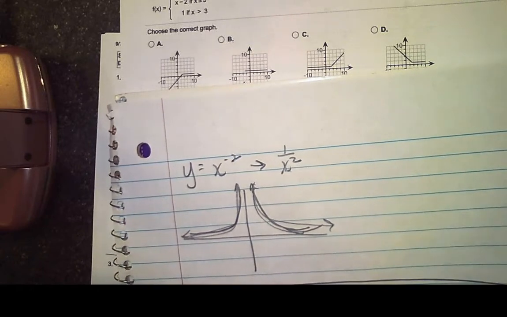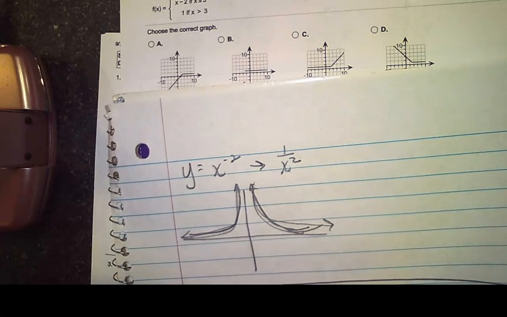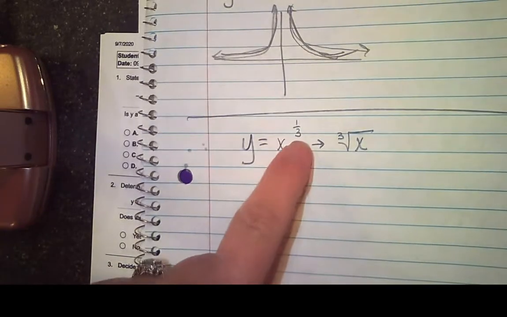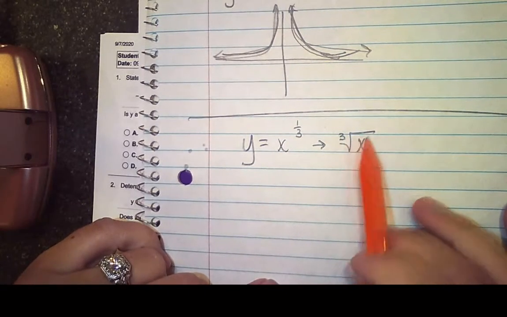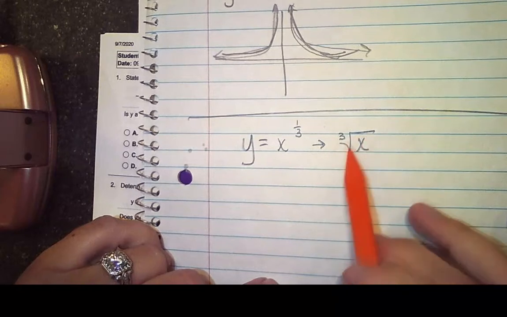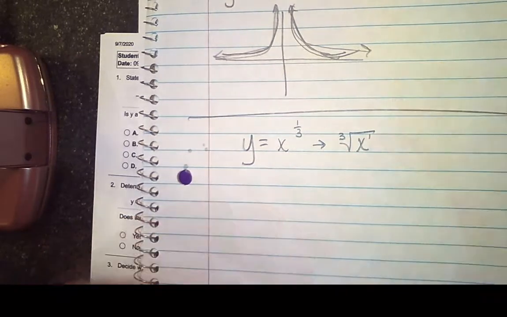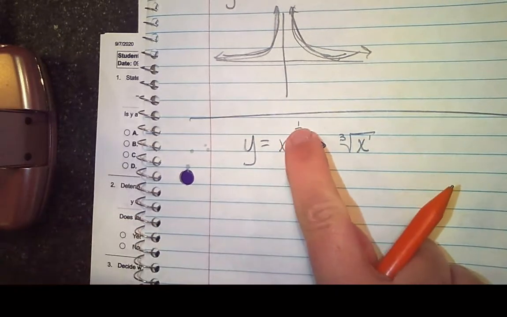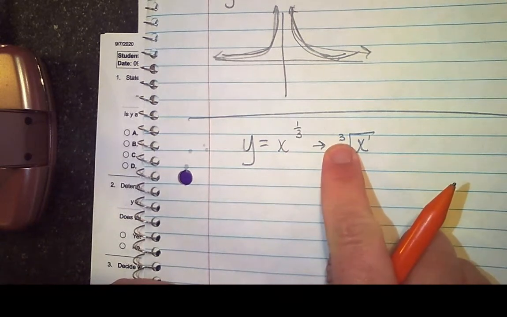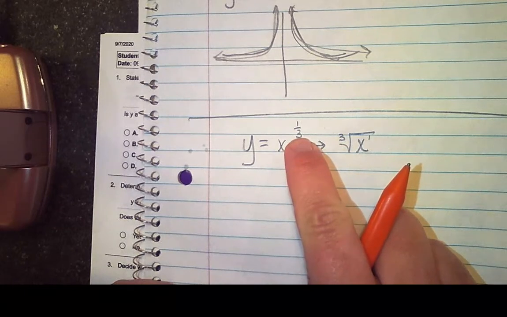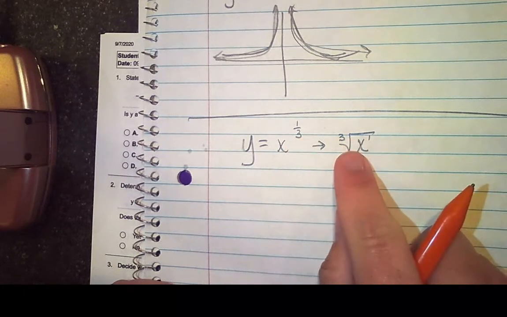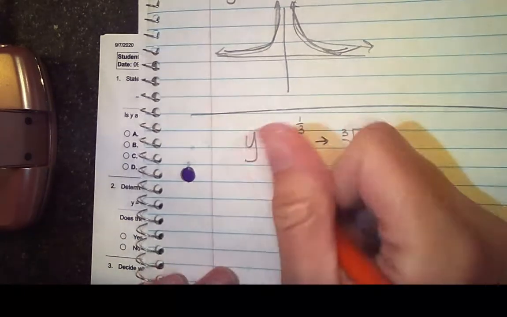So this time I'm going to start off with an x to the 1/3, which is the same thing as the cubed root of x. So how on God's green earth did I get from here to here? Math people cannot manipulate a symbol. Okay, so I can't manipulate this little house looking thing. So this is an x to the 1st power, which is what I have right here, but I'm taking a cubed root. So the cubed root, if you've got a fraction in your exponent, it means you're dealing with some sort of roots. We call it a rational exponent.